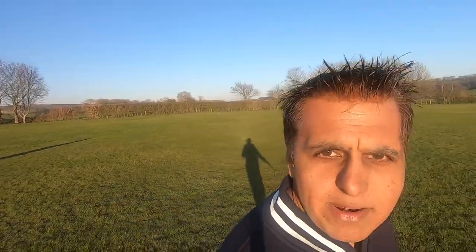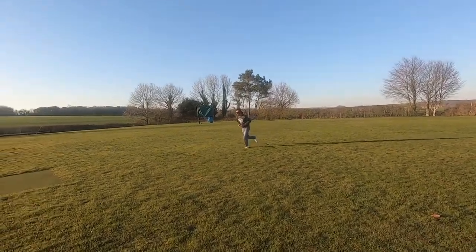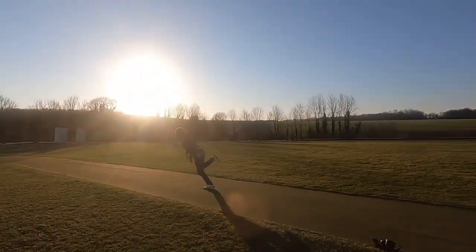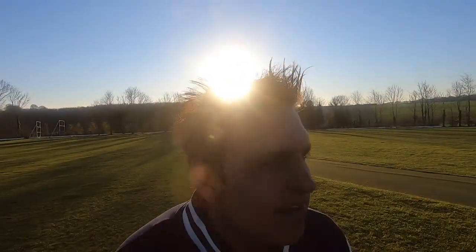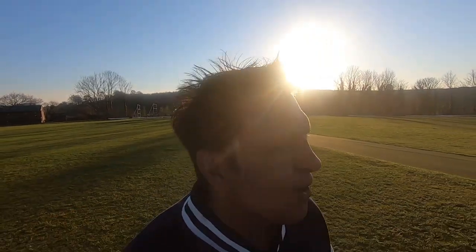Ayush has been signalling to me like an umpire or a captain or a bowler, saying for me to do something. He wants to pretend to be a bowler on this artificial wicket. Let's see Ayush and his action - he nearly fell over, he was so fast! I'm surprised he managed to maintain his balance. I think that ball was a wide or a no ball - I'm not quite sure where his feet were. We'll give him the benefit of the doubt. He didn't actually have a ball in his hand, so we'll just have to guess or make fun of him.